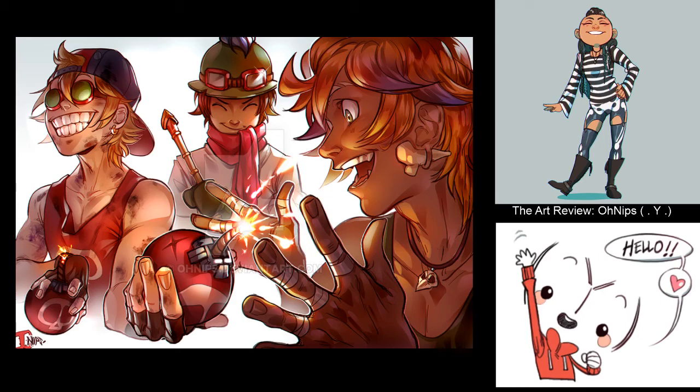You can immediately look at it and be like, oh my god, that's Gnar, that's Teemo, that's Ziggs. Because of the smile, for example, on Ziggs, or the little bone on Gnar, the Teemo hat, clearly, but also his little face with the eyes up. That's something that only Nips can do, and I love her for that. Also, she never fails to do the lighting correctly, which is amazing, and I love the way she does it.